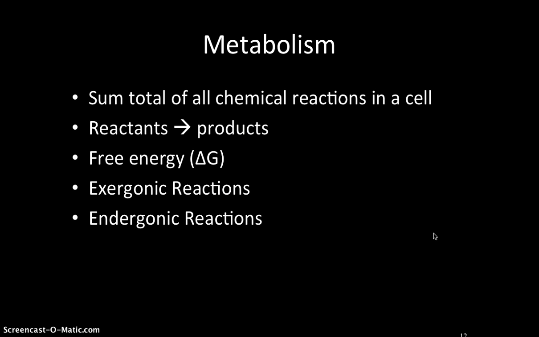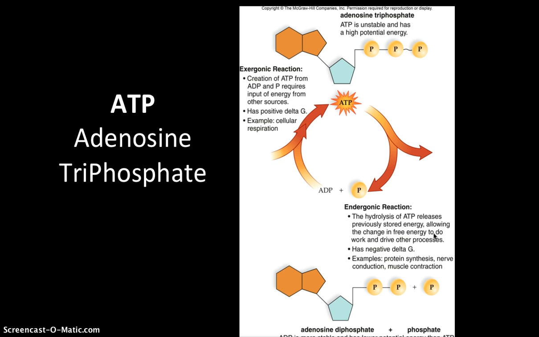Exergonic reactions, X means out. Exergonic reactions are spontaneous and release energy. They release energy out, they are exergonic. Endergonic reactions require the input of energy to occur. Endergonic, they take in energy. And for endergonic reactions to occur, they must be coupled with exergonic reactions, such as the breakdown of ATP into ADP and an inorganic phosphate. So exergonic releases energy, endergonic takes in energy, and this energy we call free energy.